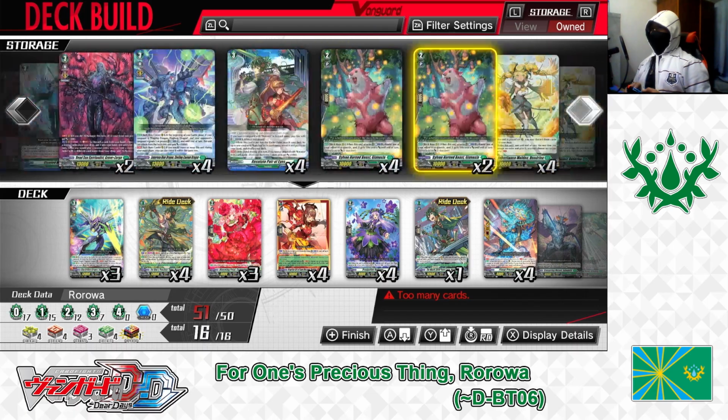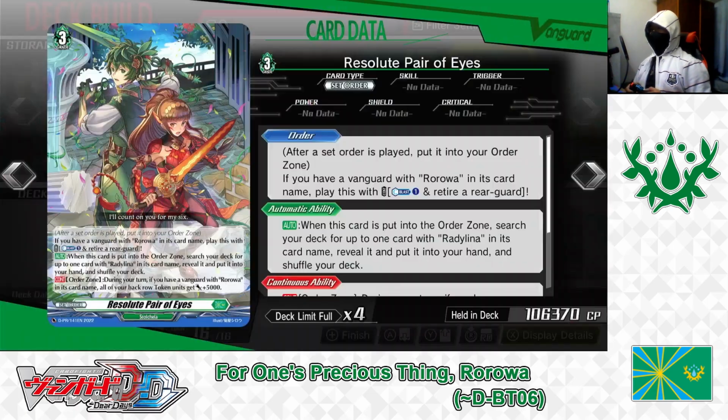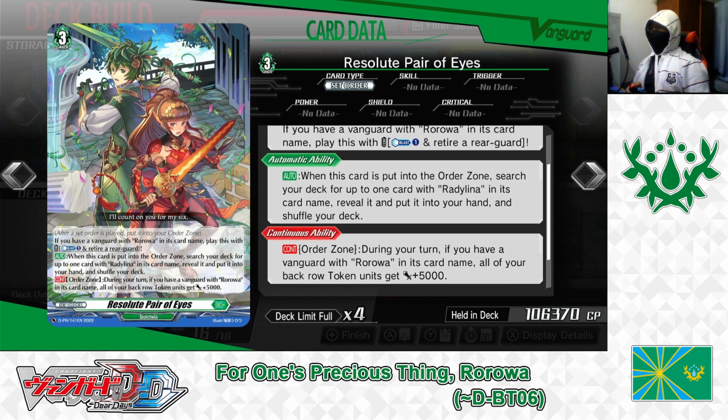Next up in the deck's Grade 3 lineup, we are using, how about this one, the Grade 3 set order, Resolute Pair of Eyes. Skills, first skill, order. After a set order is played, put into your order zone. If you have a Vanguard with Rorowa in its card name, play it, costs of counterblast 1 and retire a rear guard. Second skill, auto. When this card is put into the order zone, search your deck for up to 1 card with Radalina in its card name, reveal it, put it into your hand, and shuffle your deck.